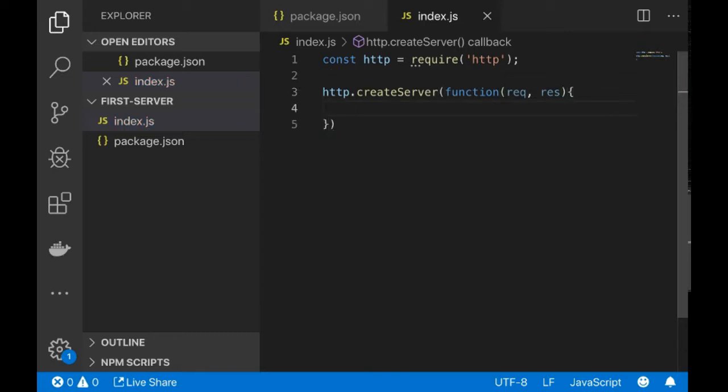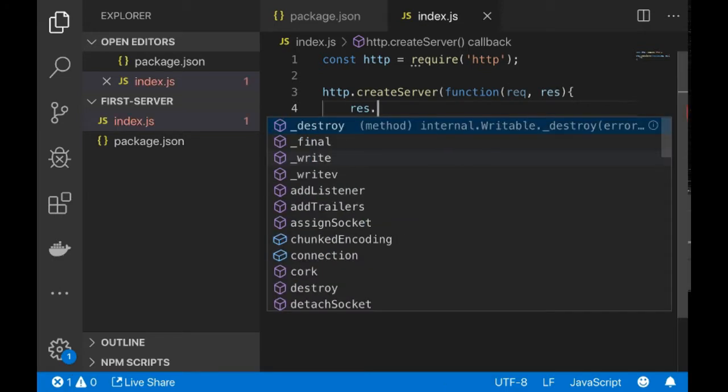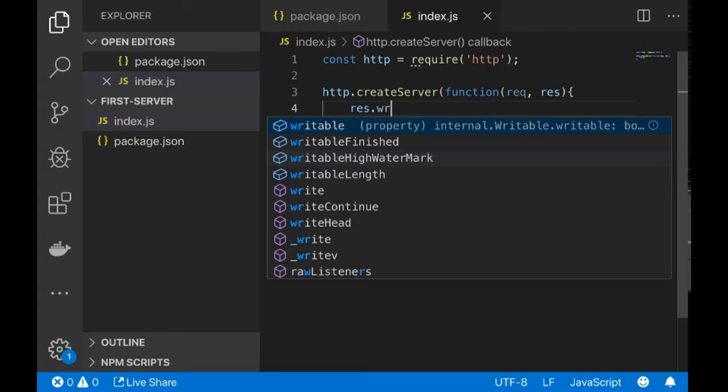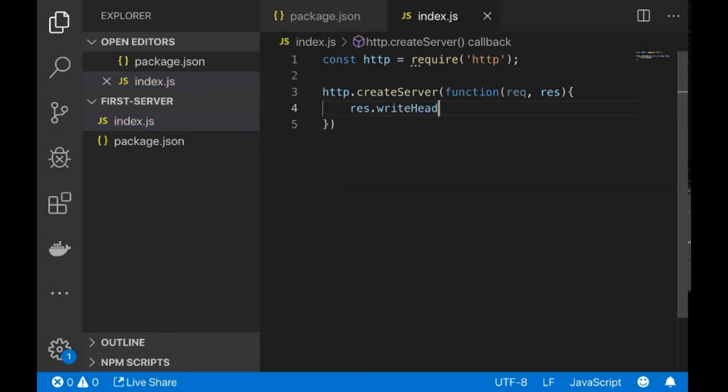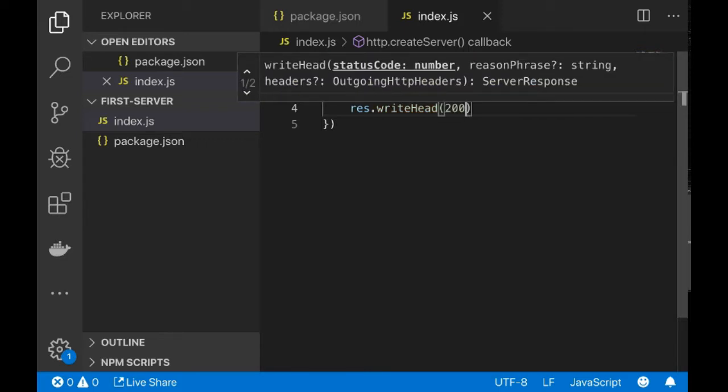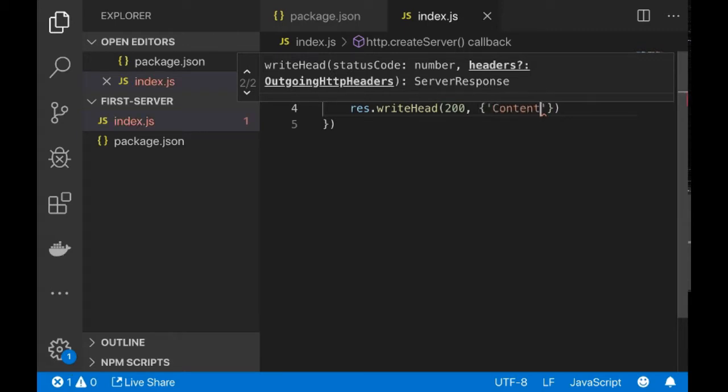Now, what we need to do at this point is respond to the user. We could do a lot of things here, but because this is a simple server, we just want to respond to the user. The first thing we do is write a header, response.writeHead, and we put the status that we want to return, which is 200, and then the content type header.